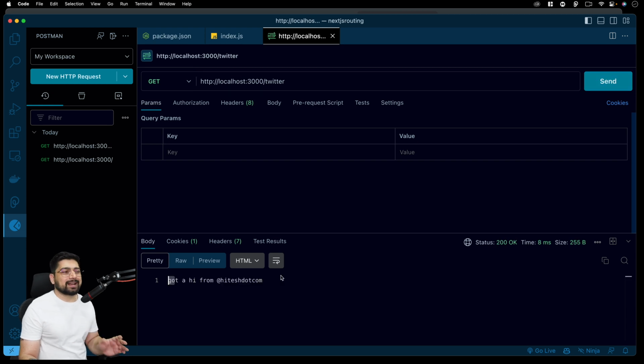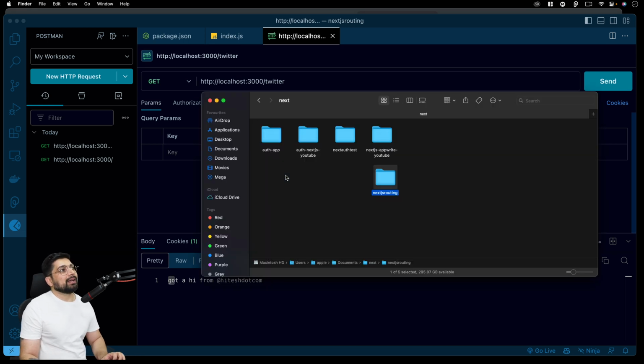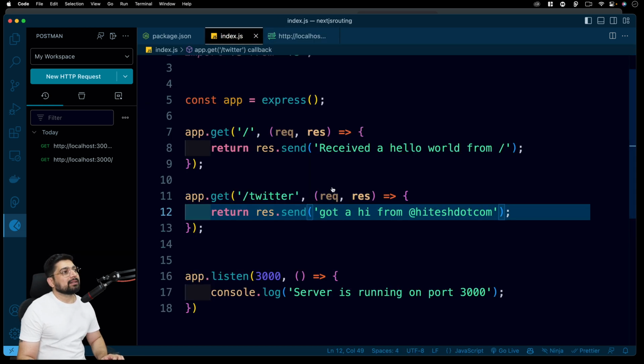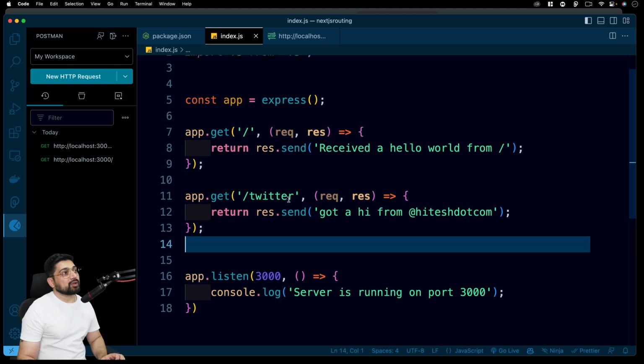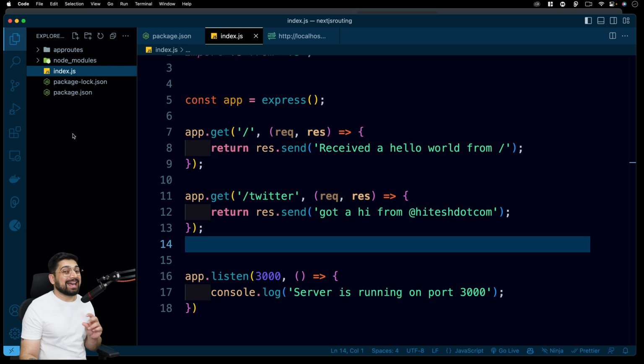So this is the basic crash course of why Express is being used. But I hope you can understand that there is so much going on in this one. We have to create a route for every single possible use case. Get route for Twitter, slash, and everything. We don't want to do this. We want to do something different, which is app-based routing. In the case of Next.js, we use something known as just the API. There could be any folder that is there, and you can just go ahead and work with that. That's exactly what we are going to work with as well.